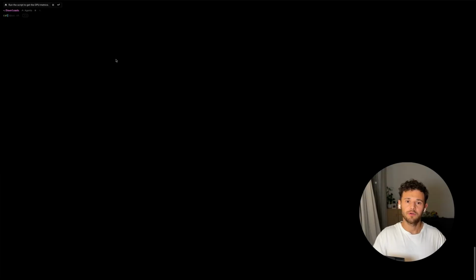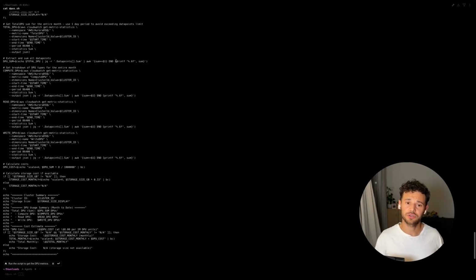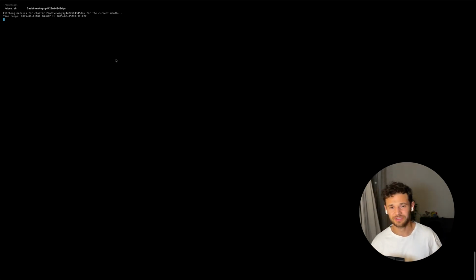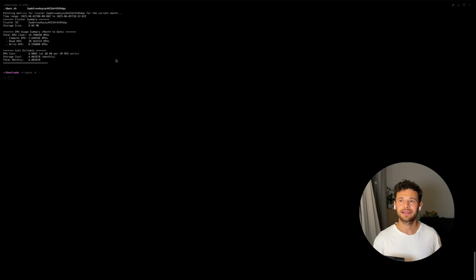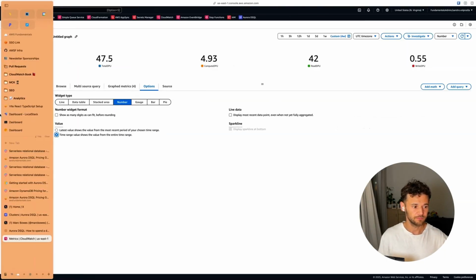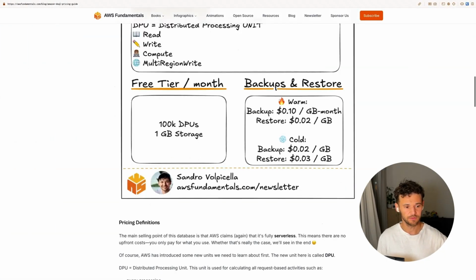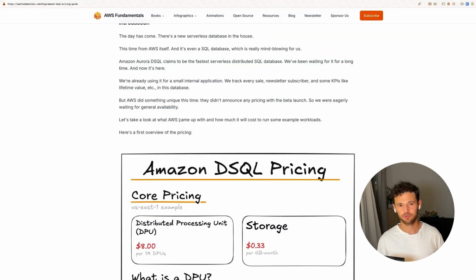I think it's pretty interesting. Mark shared a script with us as well, so you can see it in here. It's just a bash script which is calculating this as well. So let's execute that. And it gets the metrics. Now some other values come out because now the script is actually calculating it from the beginning of the month until now. And then you can see what it would cost you. So this helps us already to understand how to calculate our current costs.